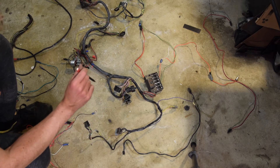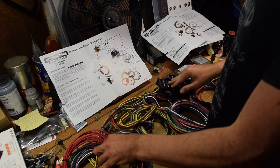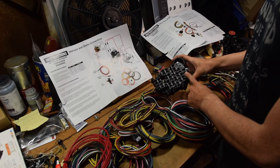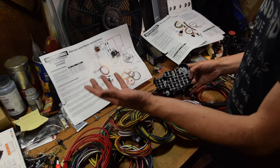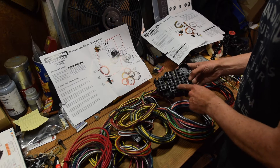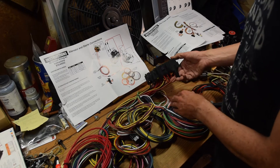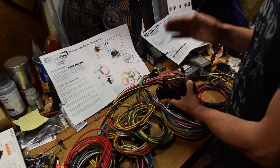Let's take a look at the new Speedway cluster. So this is the Speedway Motors 22-circuit wiring kit. Right off the bat you can see just how robust and flexible this kit is. We have 22 circuits, meaning 22 individual fuses that we'll be accounting for. This is the fuse box — we're going to find a place for this under the dash, which should be interesting because it's way bigger than the stock one, but we'll figure that out. Might have to make another bracket because I love making brackets.